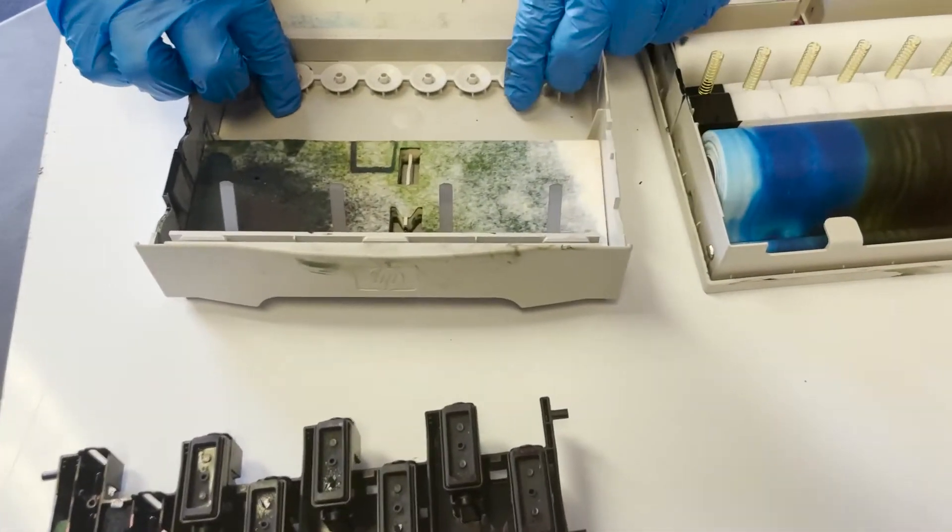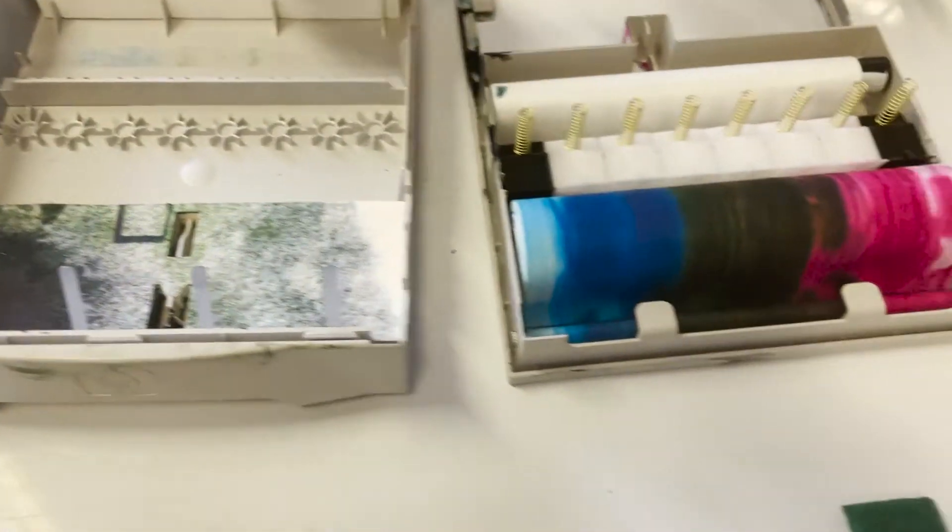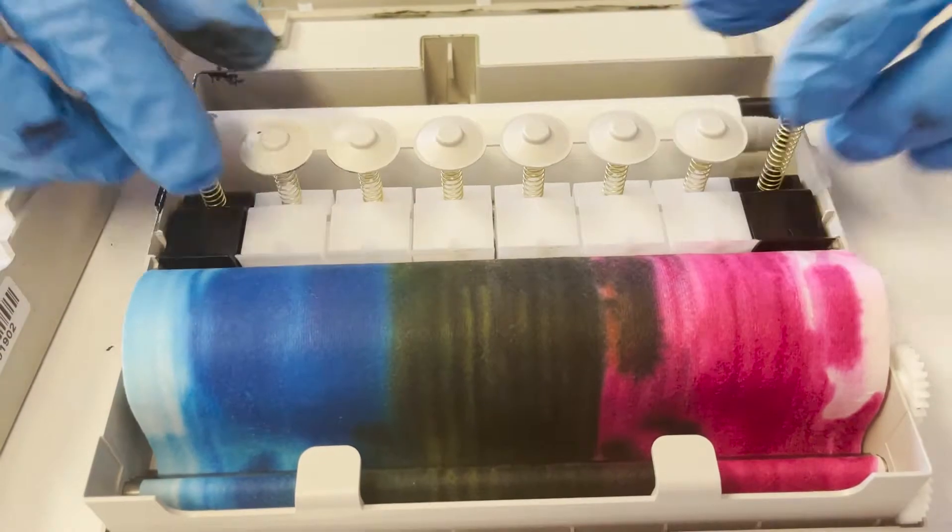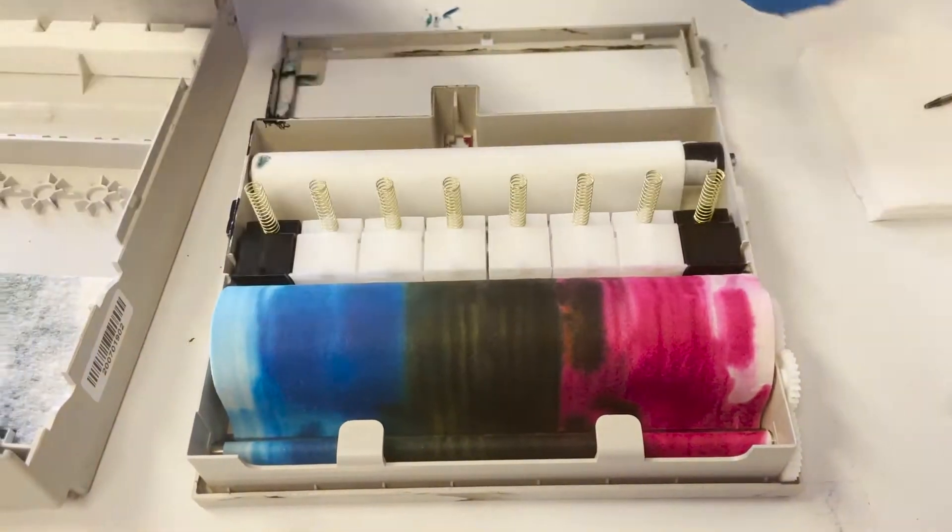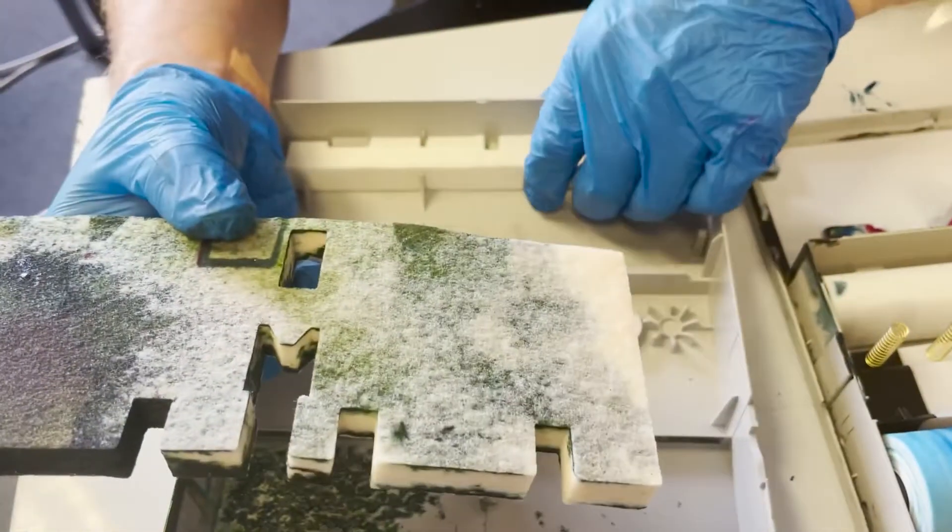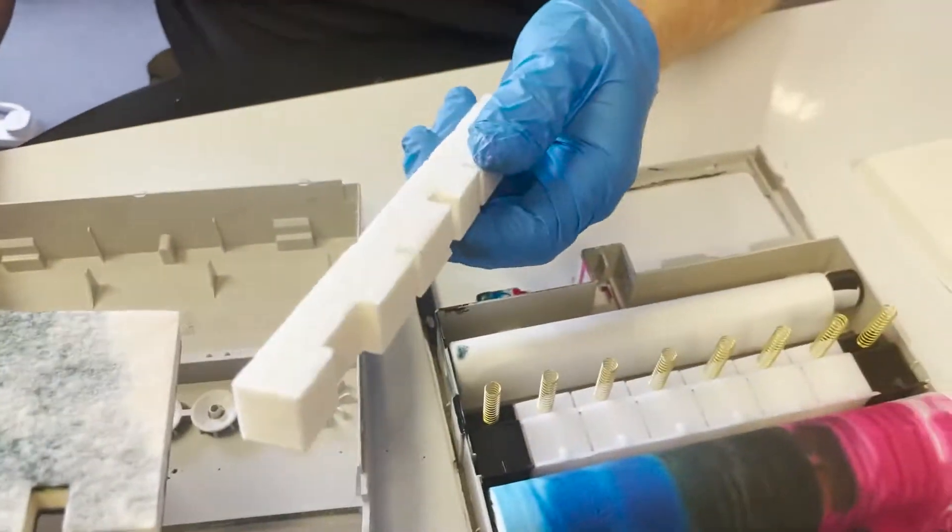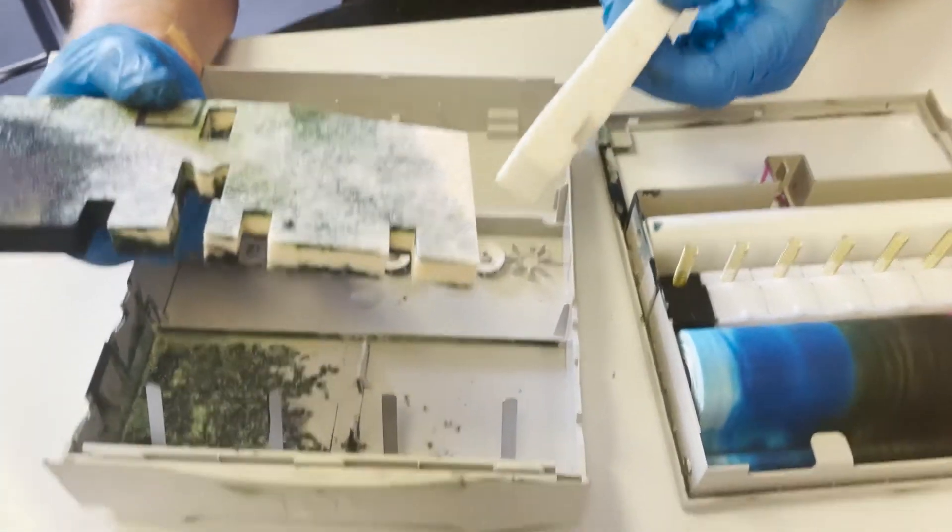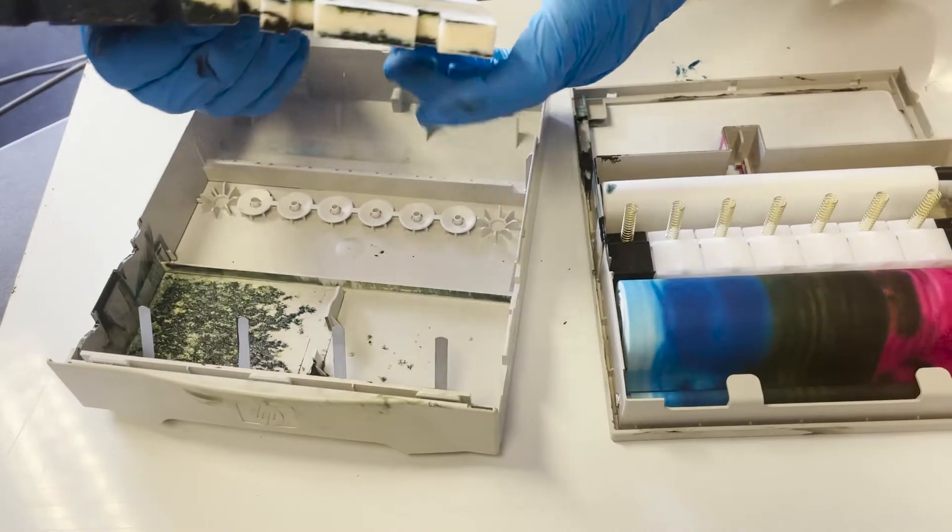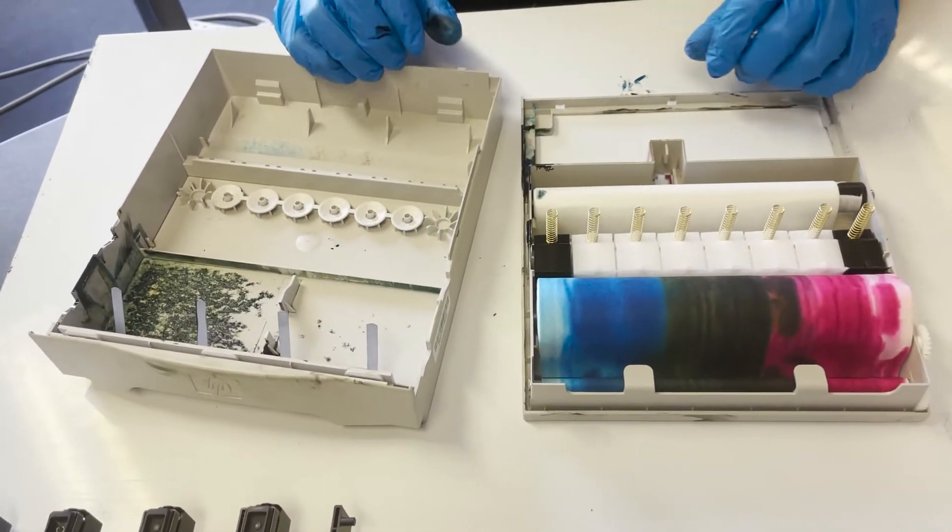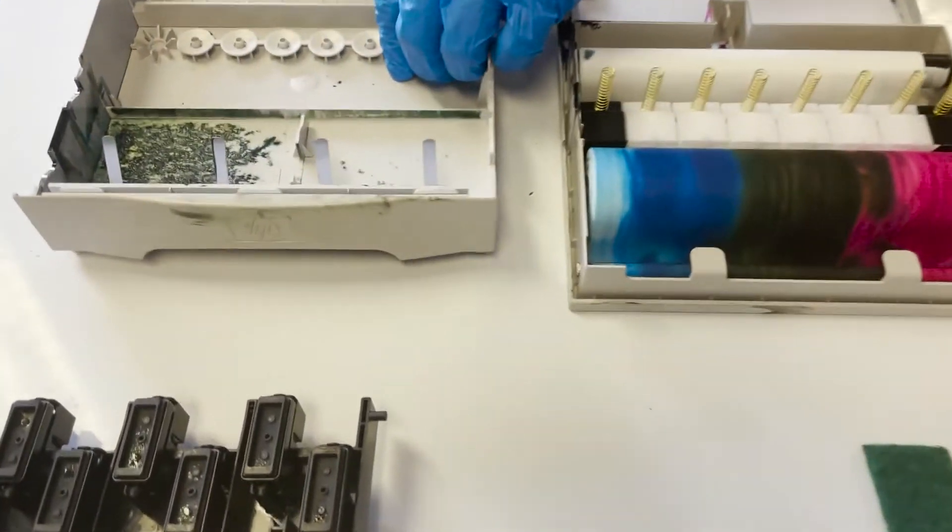Okay, so this little part here is a capping station. It locates on there, and these springs determine how the cap fits. We've also got the felt which is rubbish, and the felt often can be covered in ink, but generally it's not. That goes in the bin, and this can then be washed out.